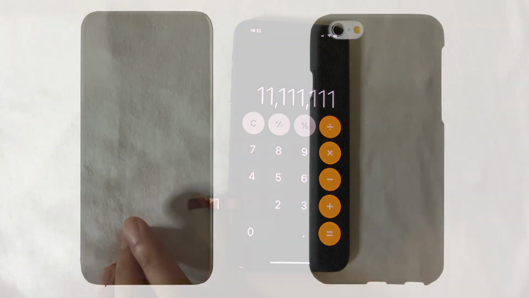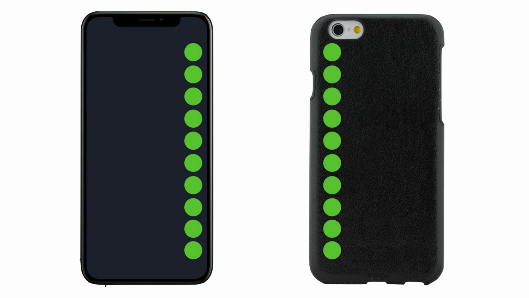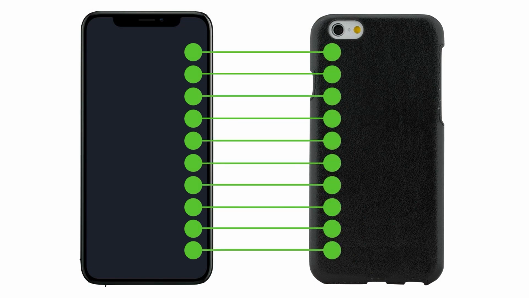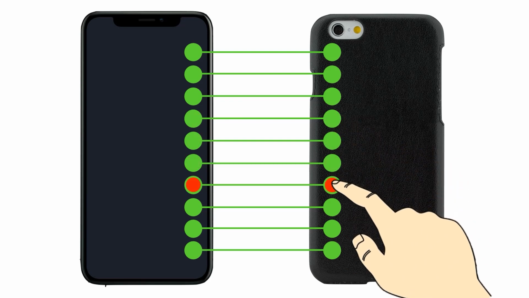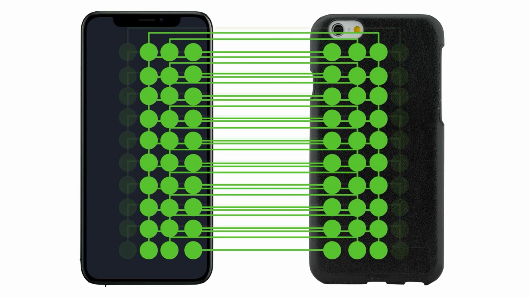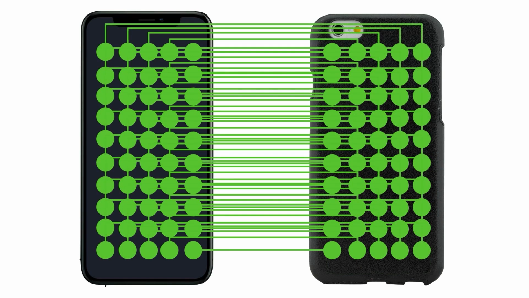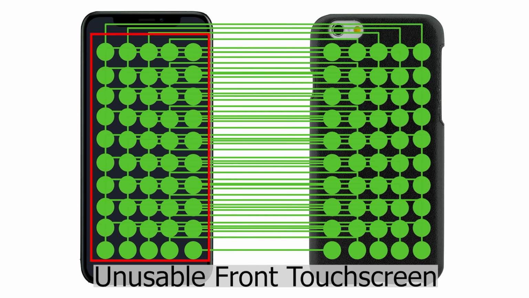Based on this observation, a simple method for back-of-device interaction is to attach an array of electrodes on the front screen, while connecting them pairwise to the electrodes on the back of the device. Touch events from the electrodes on the back will trigger corresponding touch events on the front screen. The user can also swipe on the back to generate a one-dimensional swiping gesture on the front. However, this design is limited to 1D. One may extend this idea and attach a 2D array of electrodes on the front and back sides. Yet, this would require an exceedingly large number of connection traces and render the front screen nearly useless.